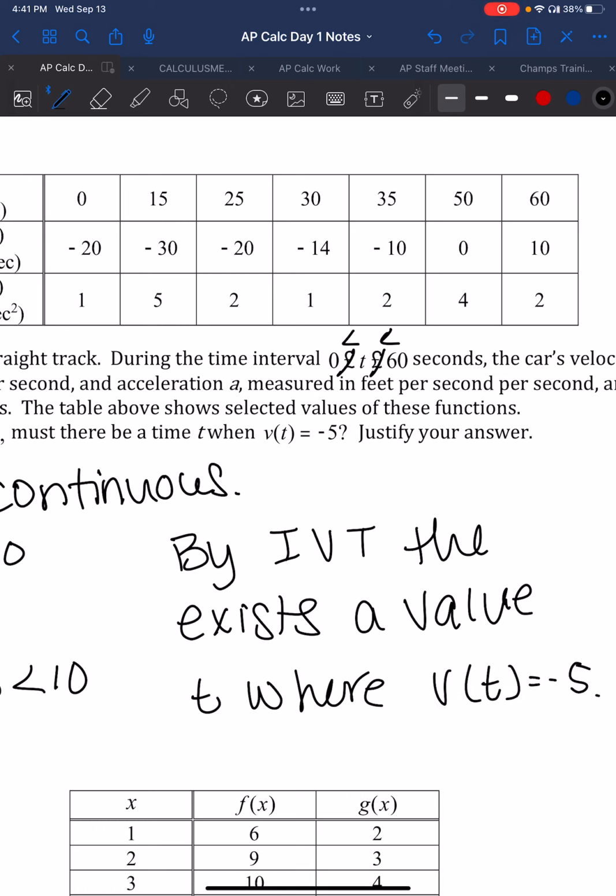So the one thing that we want to be careful about is we're going to be learning multiple theorems where they are 3-letter combinations. So IVT. When we are doing this, we have to be really careful that we don't mix up the letters. So IVT, intermediate value theorem, if you're really worried about mixing up the letters, spell out intermediate value theorem. It's going to suck, but it's better than trying to mess up the letters.